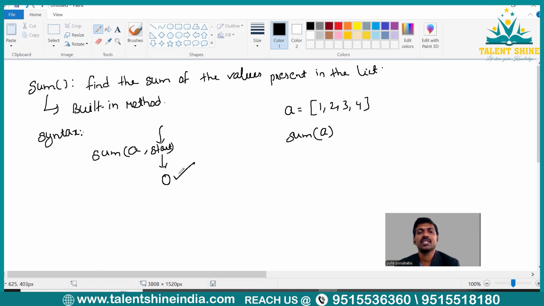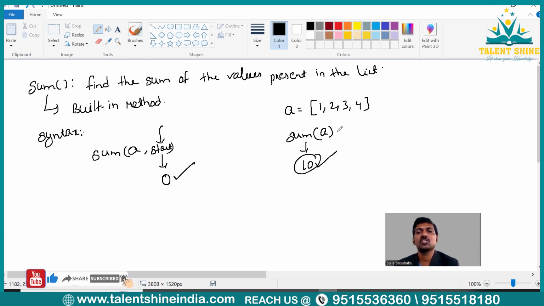Do remember this point. Since I did not pass anything as a second argument here, it will be taking it as 0, right? Now, it will compute the sum of these elements. And then it returns what? So 1 plus 2 plus 3 plus 4, that is what? 10. You may see the output as 10, right?